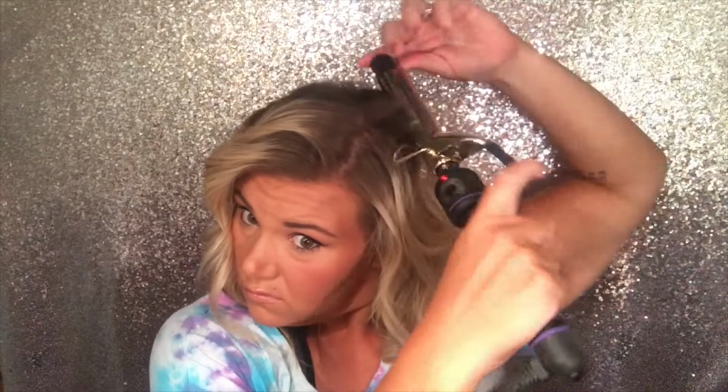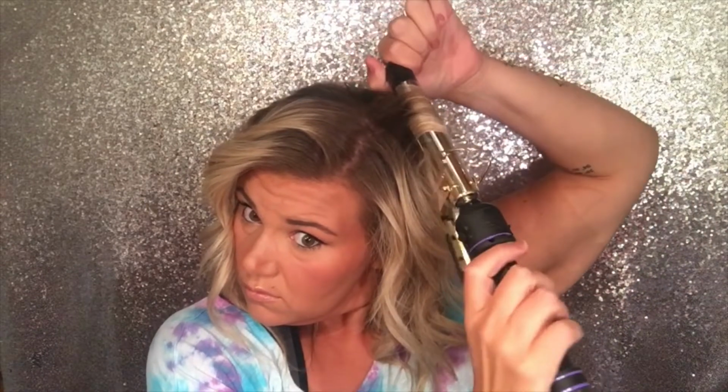Okay, and now we're to the top. So same thing all over. I got the back, I got the sides, and now I'm just finding out what areas of my hair I need to give another curl to. Maybe I missed it, maybe it didn't hold like I wanted it to, or maybe it's not going the right direction. So same thing, separating any curls that are maybe stuck together and trying to give it as much volume as I can.